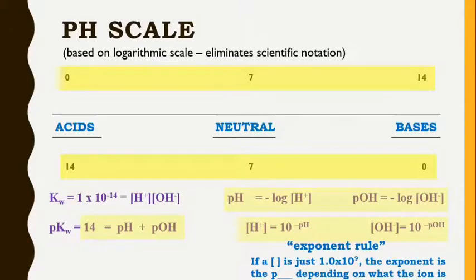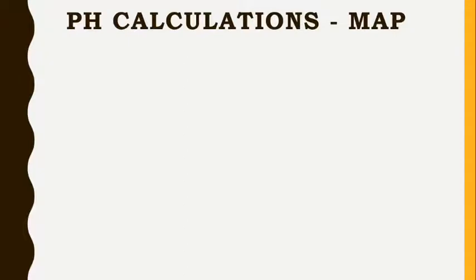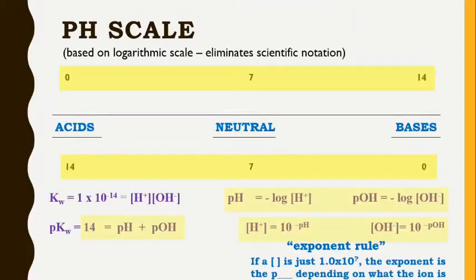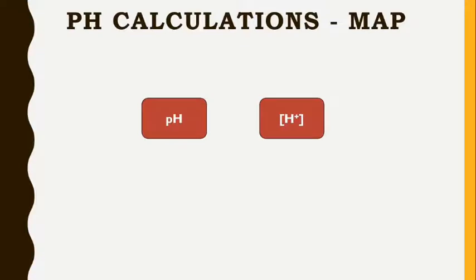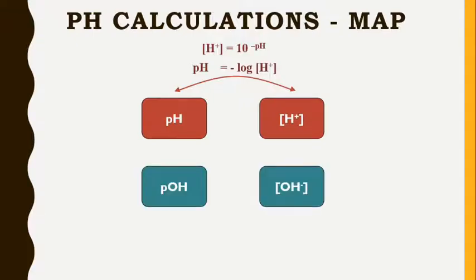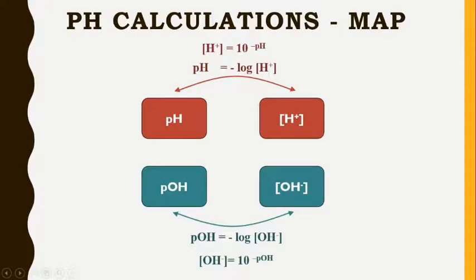So let's go ahead and use that exponent rule. I have to point out, though, all of those equations here are going to be given to you. They're all right there, but I want to put them in context real quick, actually, before we start using it, because we've talked about how to get from pH to H+. It's these two equations that we have there in the middle of your page. And I've pointed out that the pOH and OH formulas are basically the same. It's just with OHs in there.